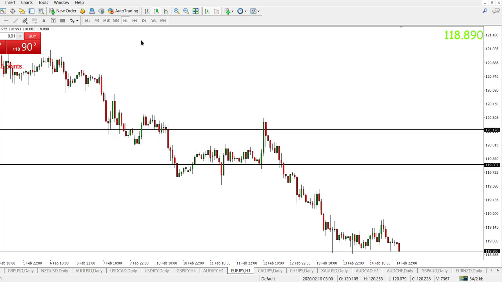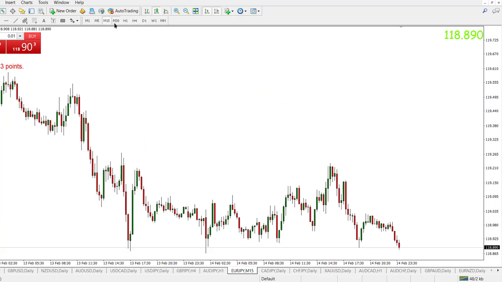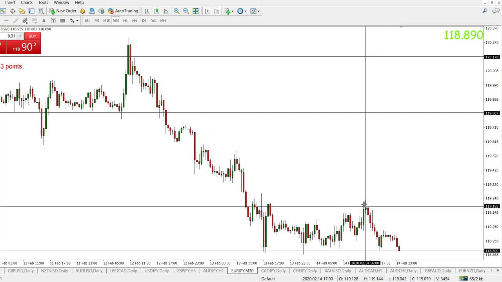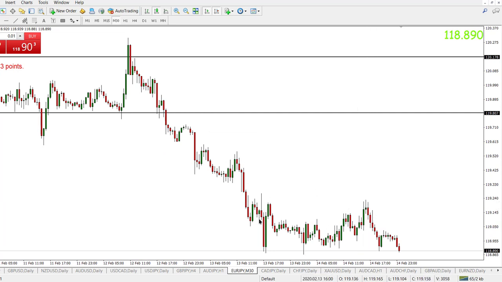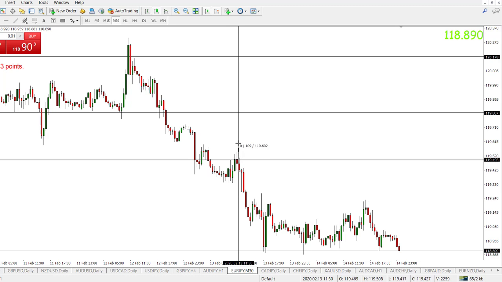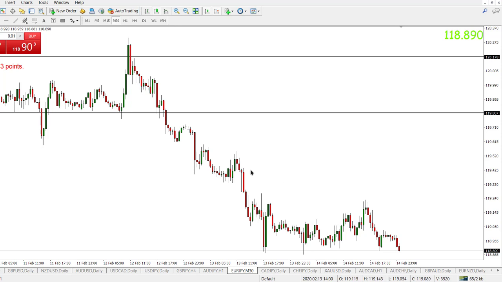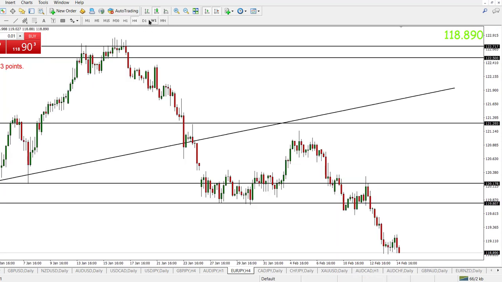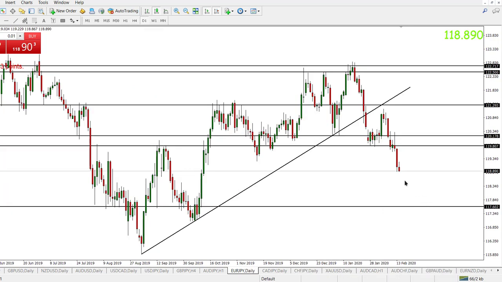So we'll monitor the price on H1, even M15 and M30, and we will look forward to create a swing like this one or this one. If we find this type of setup, we will look forward to sell, but in that case, the intraday trade will have minimum risk, in every case 10 pips, 20 pips, even 30 pips, and the reward would be greater. So for Euro JPY, the outlook is bearish, and it's perfect for taking intraday setups, not the swing trade.